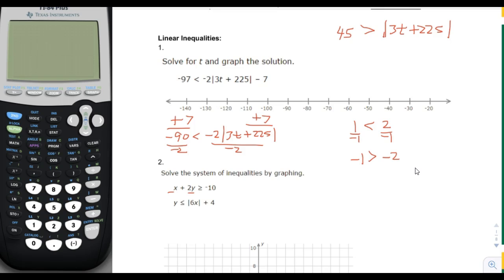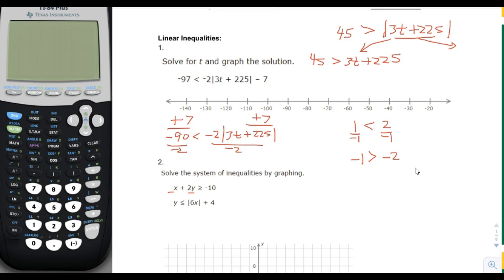Okay? Now we're going to look at the absolute value sign, and say there are two cases for it. Sometimes this absolute value sign doesn't do anything because the inside is positive, and sometimes the absolute value sign makes everything negative because what's inside turns out to be negative. Let's say that t was 1,000. If t was 1,000, obviously the inside is going to be positive, and then the absolute value sign is not going to do anything. Okay, so let's do that case first. So when t is really big, then we'll just have 45 is greater than 3t plus 225 without the absolute value signs, because nothing happens when the absolute value sign is there.